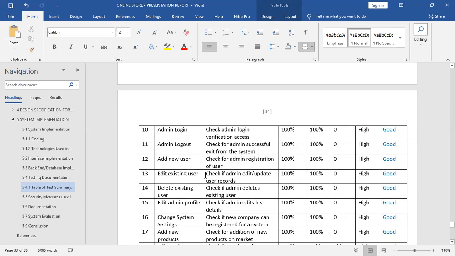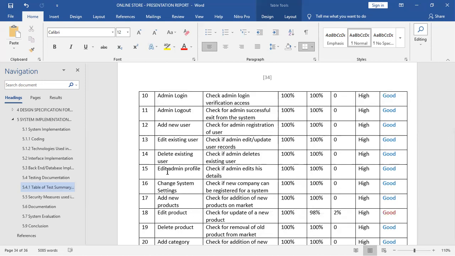Can he edit users, the existing users? Yes, or even update. We managed to pass on that. Deleting existing users. Yes, we were checking if admin can remove the users.